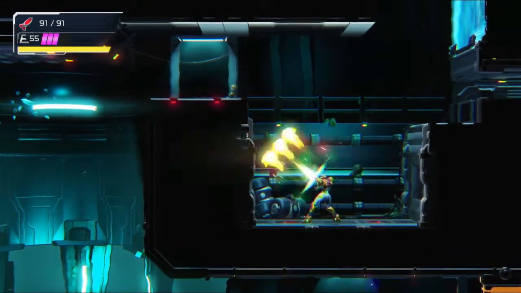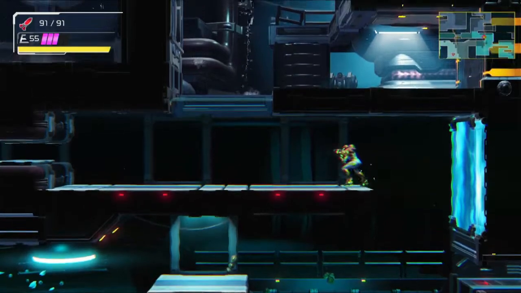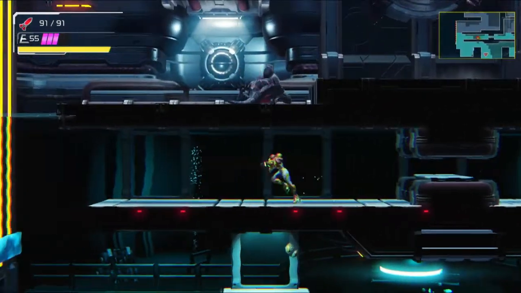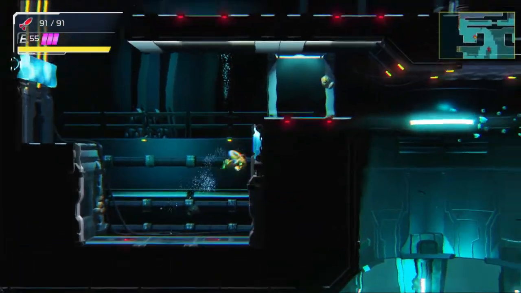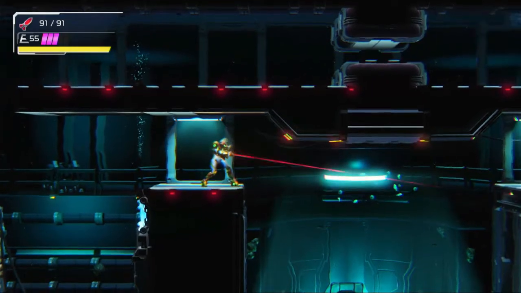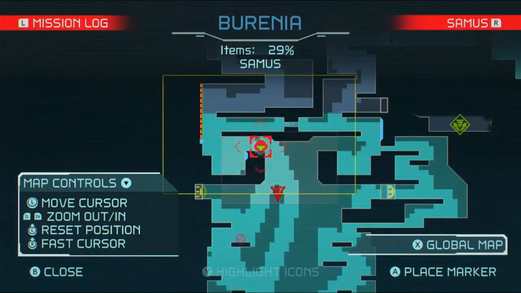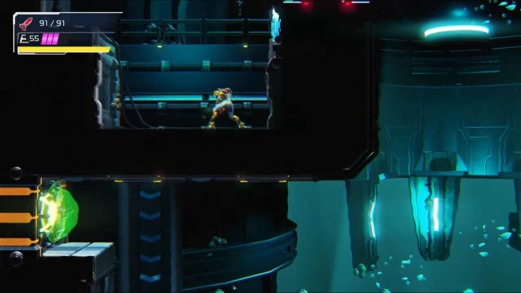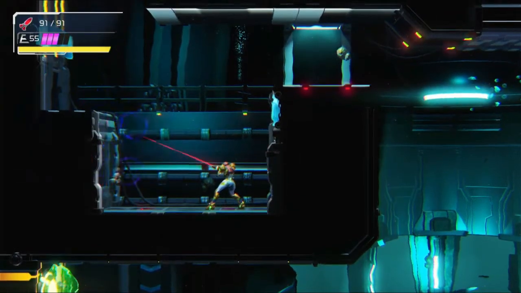Let me see if I can find this secret thing. Might be on the other side here. Unless it's in the middle there, which I don't think it is. So is it here? No. Where is it? Not there. Not anywhere. It's a large area. It's a good thing you can aim down while you're on the ground, because you couldn't do that in Super Metroid. You had to actually jump. There wasn't really a dedicated aim button.